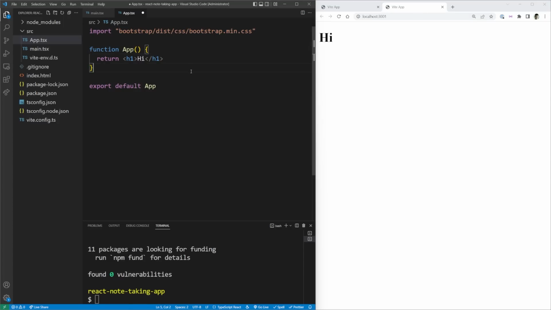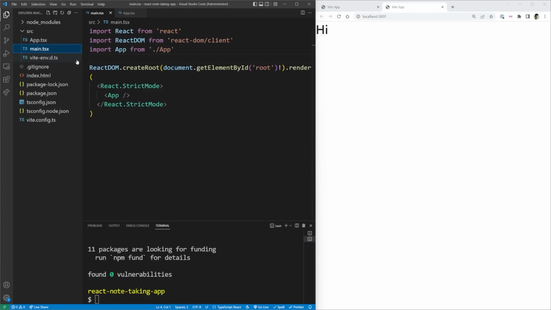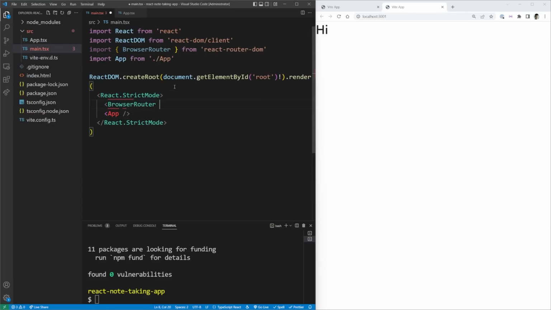And already, if we look over here when we save, you'll notice that there's some slight differences because Bootstrap has some default styling that is applied right here. So the very first thing I want to do is get our router set up for React Router. So what we can do is we can come in here with the browser router. And we just want to essentially wrap our application inside of our browser router. That gives us access to routing inside of React Router.